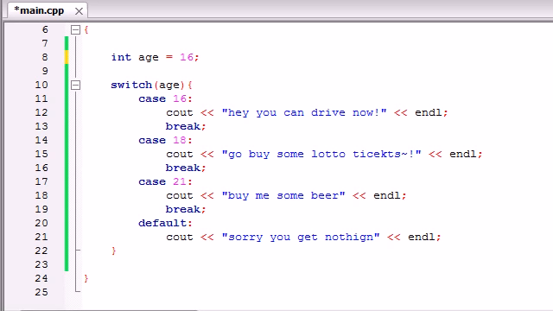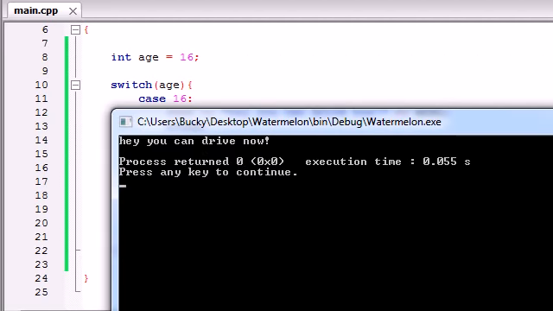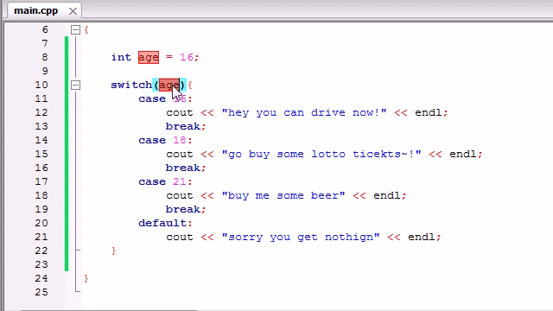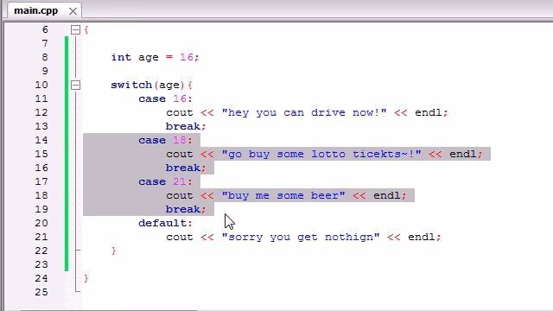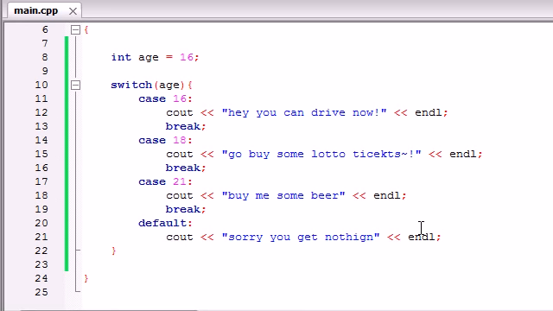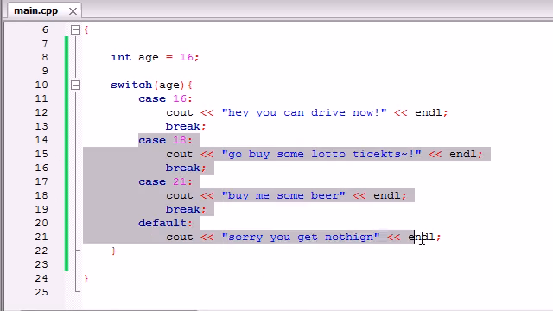Say you had 16 and you wanted to test it. We know that whenever it ran, it printed out, hey, you can drive now, and that's because we tested age, and age is equal to 16. So in our first case, it says, hey, this is a match. Let's go ahead and run this bit of code right here. Since we got a match in our first case, there's no need to test this one, and we're not going to run the default because this is the only one we want to run right here. So what break says is break this switch. It pretty much saves your program the trouble of having to run through the rest of these cases, because it's not going to be useful to run through the rest of them as soon as you've found a match.